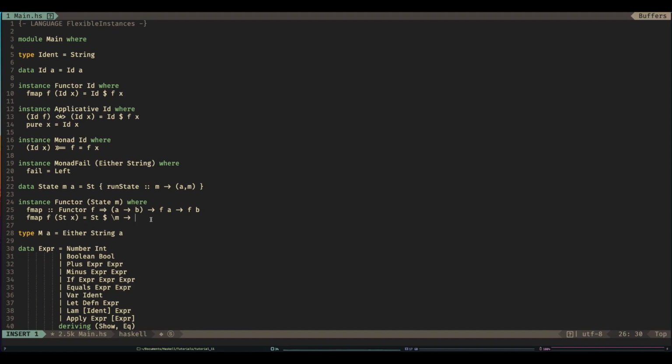Right then, so x is of this type. And what we're going to do is we're going to say let m prime equal x m.